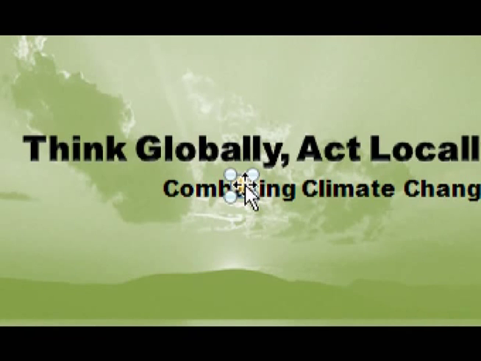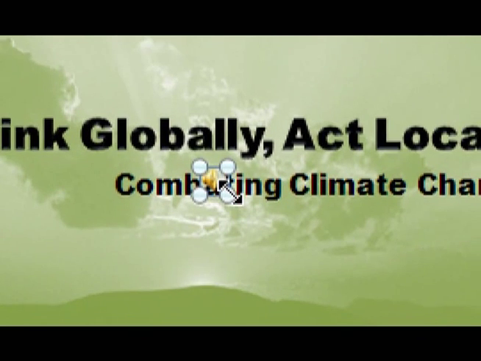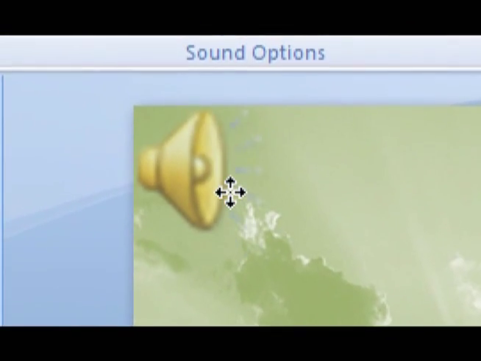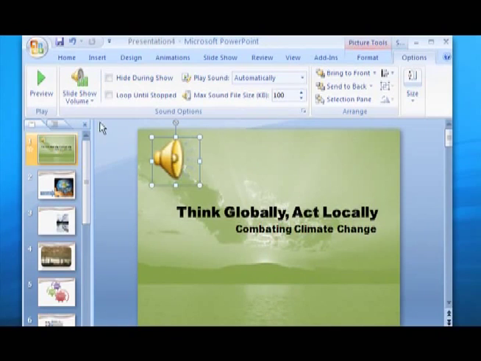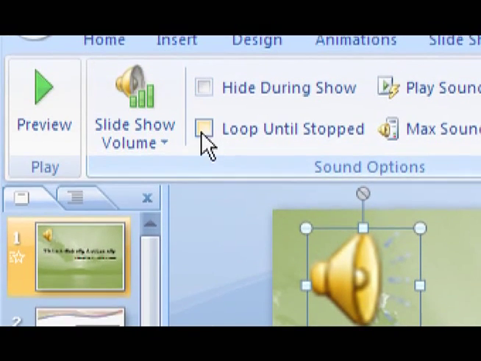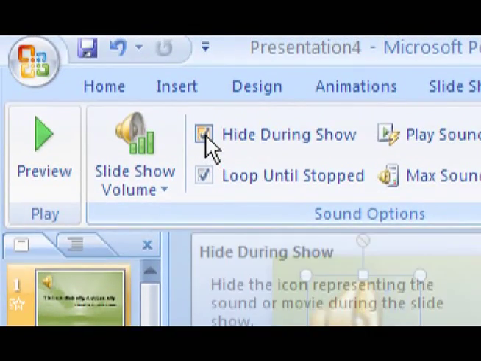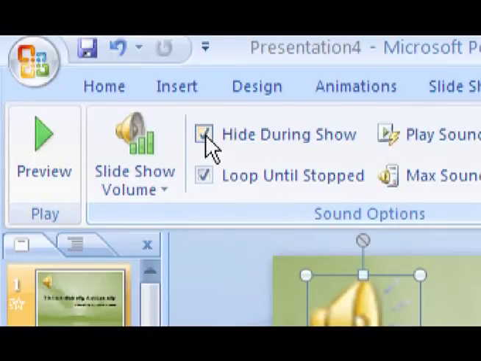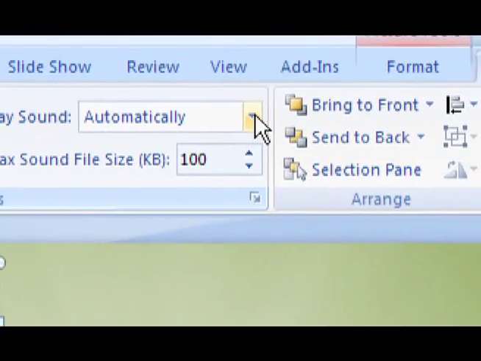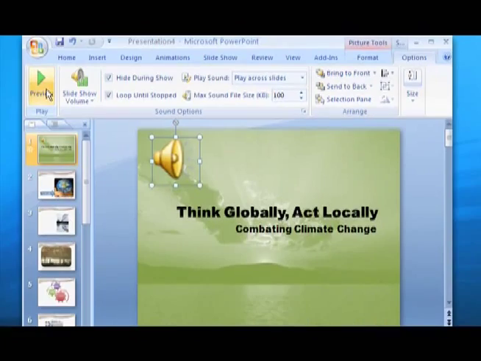The sound file will appear on the slide as a yellow speaker icon in the centre of the slide, but you can position it wherever you want. With the sound icon selected, you can use the Sound Tools Options tab to preview the sound, set if it loops, how it starts, and whether or not the icon is visible. Bear in mind that if the sound is set to play when clicked, you'll need to be able to see it. You can use a sound file as background music for your presentation by placing it near the start of the presentation and setting it to play across slides.